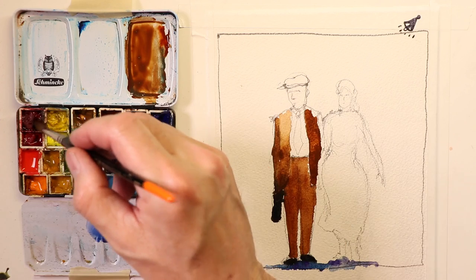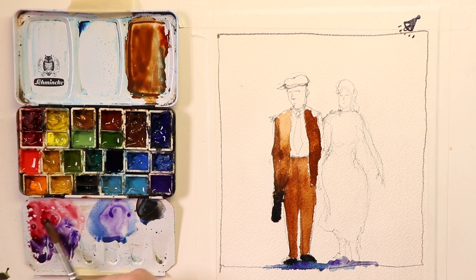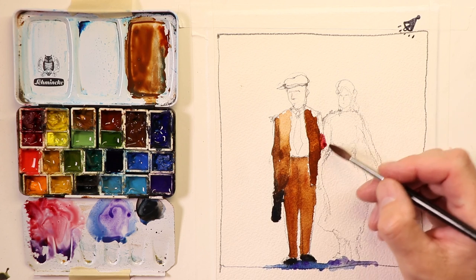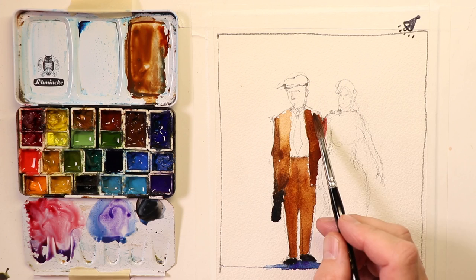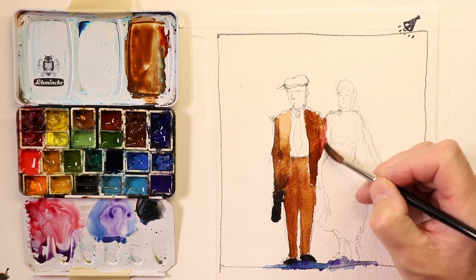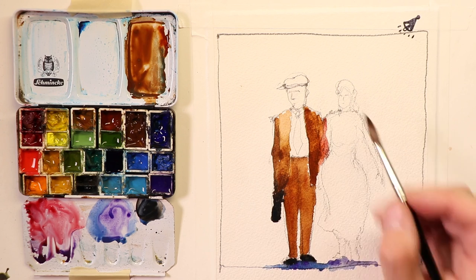Now, let's introduce some alizarin crimson. Ultramarine violet, which is purple, for the woman's dress here. And we're going to amalgamate those two together. We're going to fuse the two figures together. You don't have to worry about being fancy about that or critical about that area or fussing over it. You're just going to blend the two colors together just like that. No one's going to be really focused on that area.